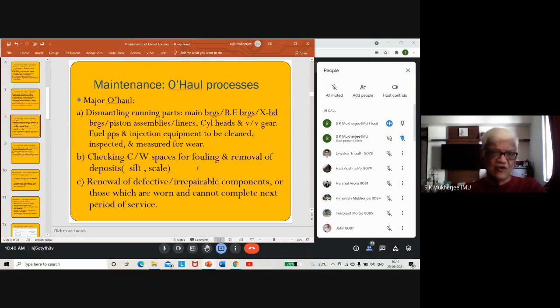Periodically you need to test the water for its nitrate level. I think 1200 is the figure, 1200 ppm. I don't remember all those figures right now, but maybe different engines will have different cooling mediums which allow for different cooling standards. But most of them are intended to stop corrosion on the inside, and erosion cannot be avoided. Erosion will be with the flow of water, and keep maximum access to all the crevices that are there.